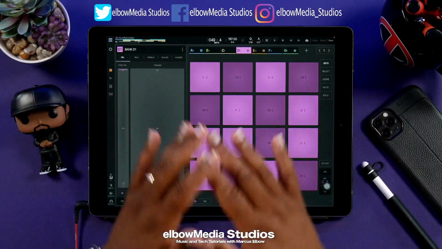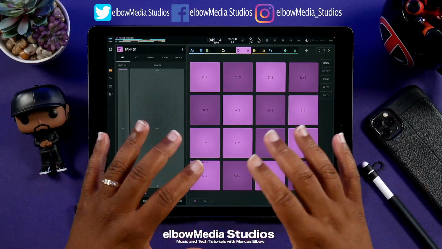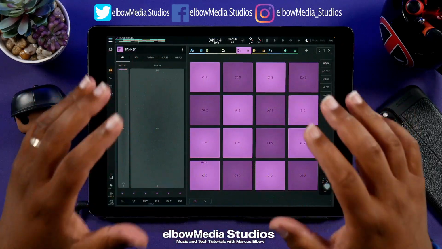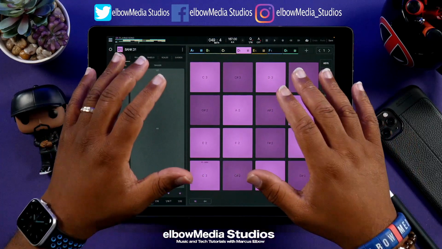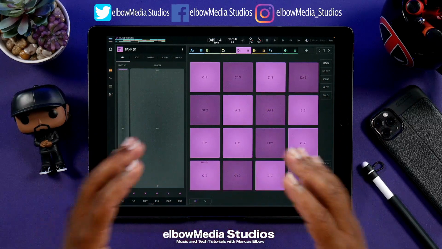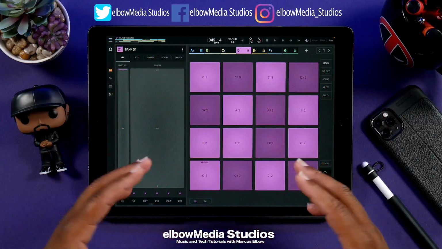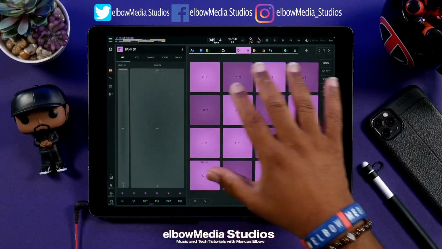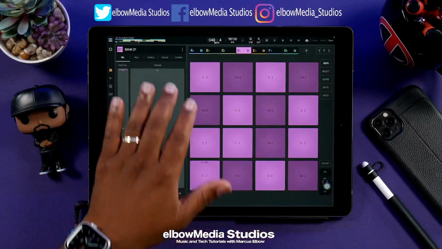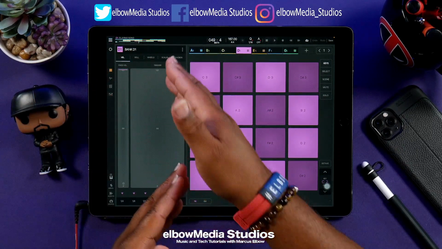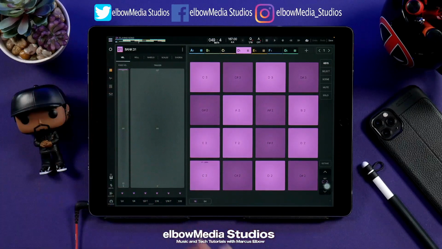Now, let's just take a real quick look at what you're actually getting if you was to run out right now and purchase this cool music creation, beat making DAW on the iPad. First of all, as you can see right here, it starts off with a kind of MPC type feel. You have 16 pads here on your right. Over here on your left, you have the ability to do some rolls. You have scales and chords and some velocity stuff that you can do here, which is crazy awesome.